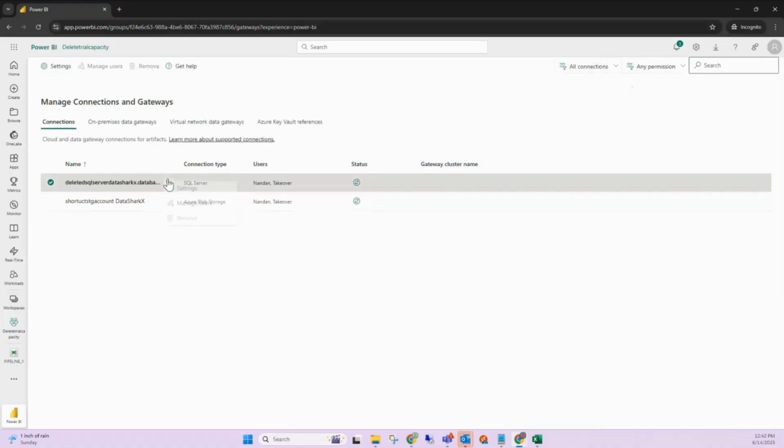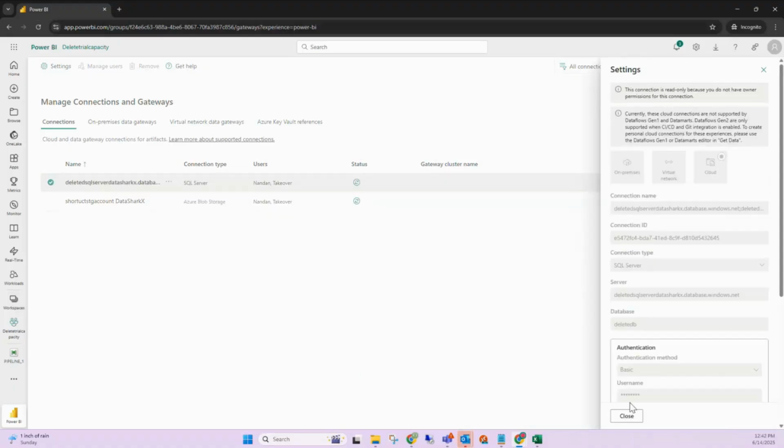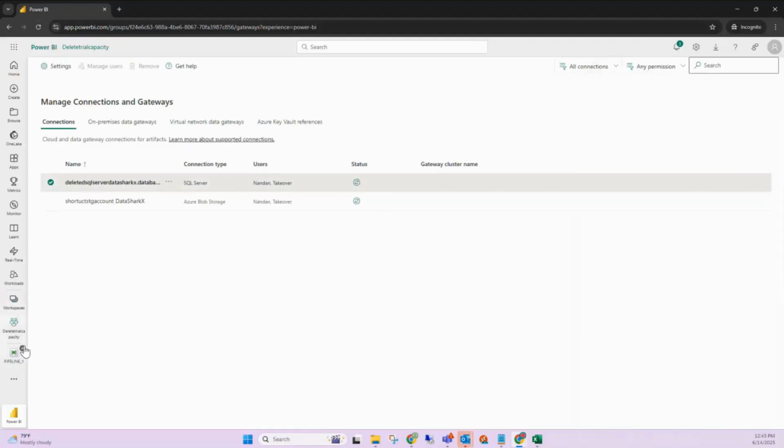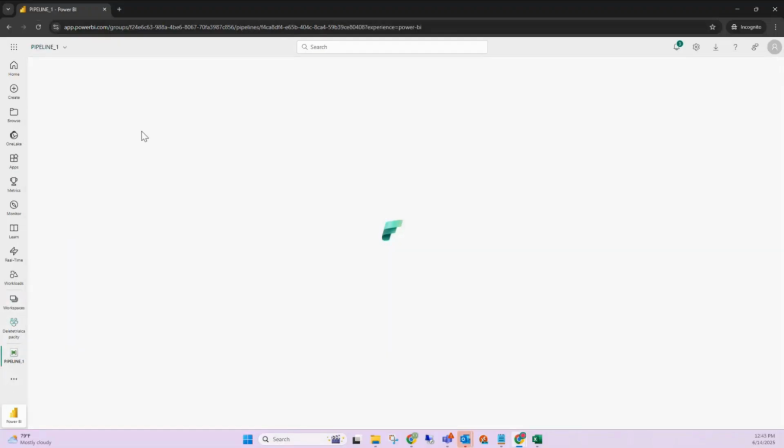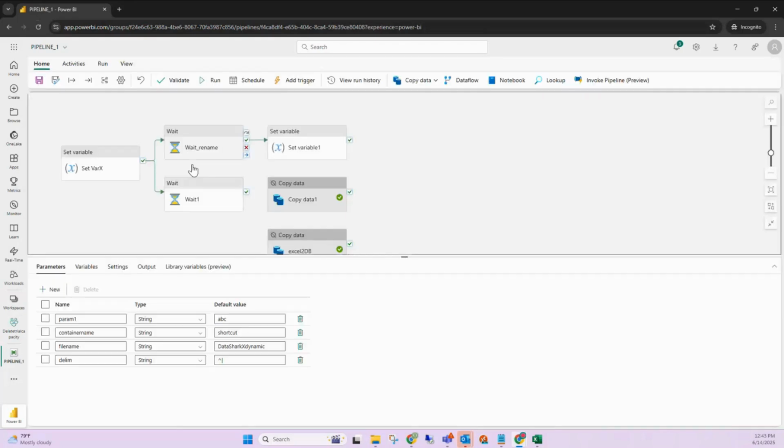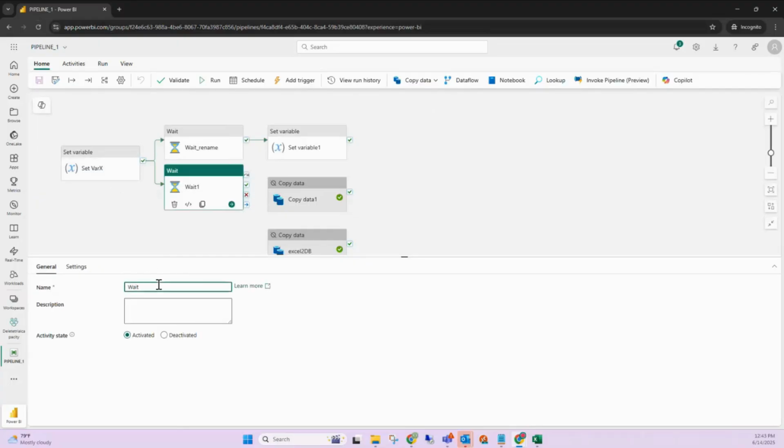But here, if I click on settings, this is grayed only because I had enabled that user to just use it. No edit properties. Now, in case if I go to the pipeline 1, I no longer get that error. Now I can go and edit the pipeline and save it.